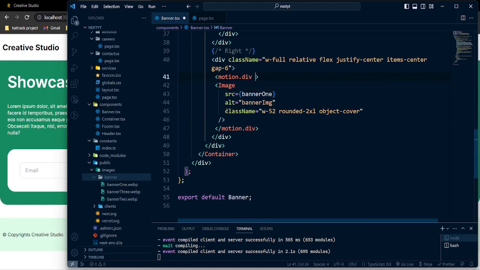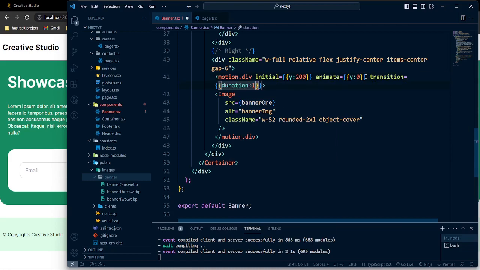Now I need to pass some values for it. The initial value will be y of 200, the bottom part, and then in animate, whenever the animation starts, it will be y of 0. So it's going to take us to the top level. And the transition duration will be 1 second.